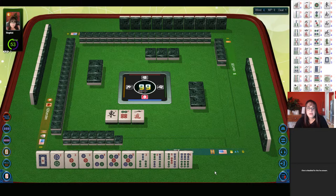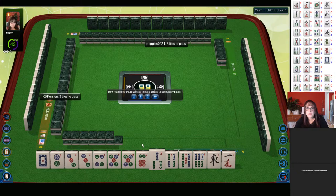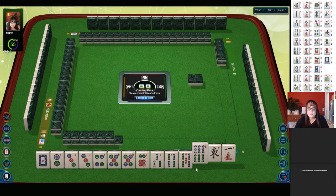We've got a 6. We'll keep it. We've got lots of tiles in here to work with. 3, 4, 5, 6. 3, 4, 5 dragon. 3 tiles to pass. We could do 3. Maybe. Okay. Here we go.